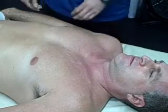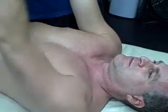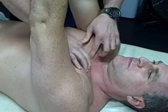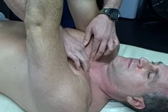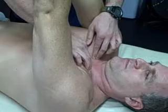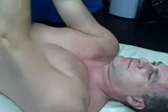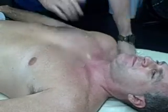The other assessment for the horizontal movement, the client is going to take their hands, place them in a prayer position facing up toward the ceiling, and all we're going to do is, again, using our index fingers, we make contact with that medial portion of the clavicle and we have the client reach towards the ceiling. So go ahead and press up. Perfect. And relax. And as they press up, we're looking for the medial portion of the clavicle to move downward toward the table.